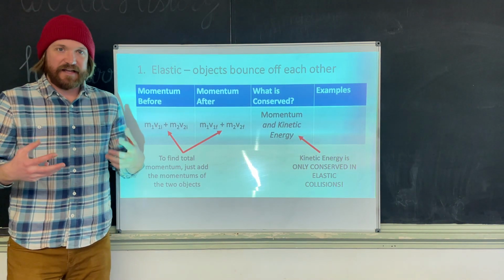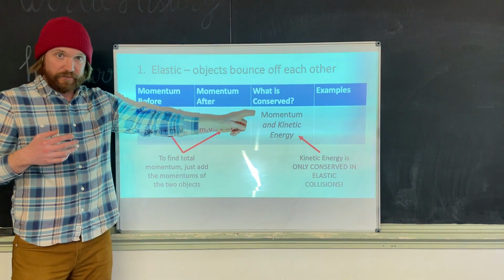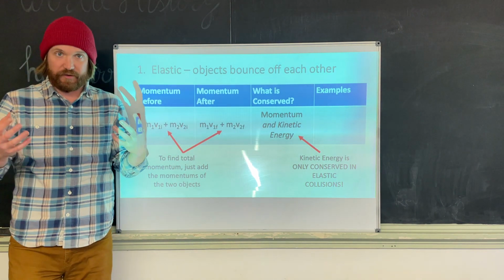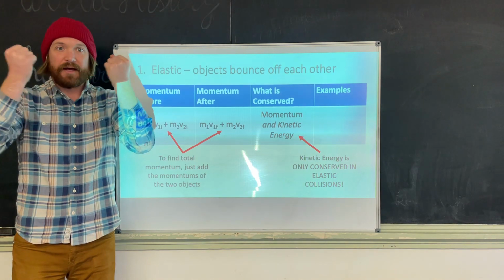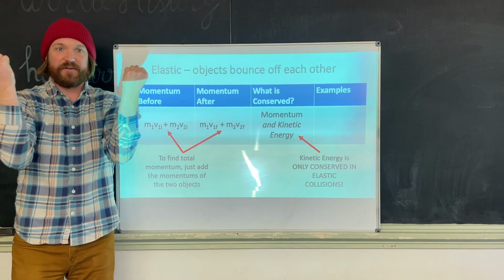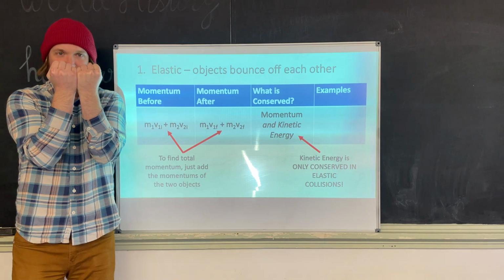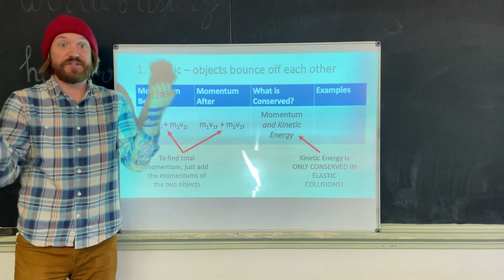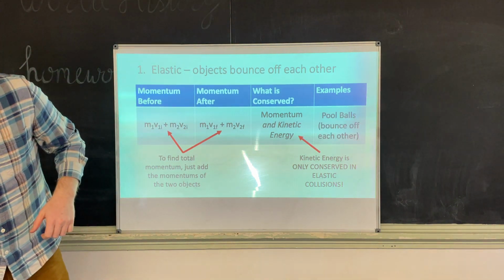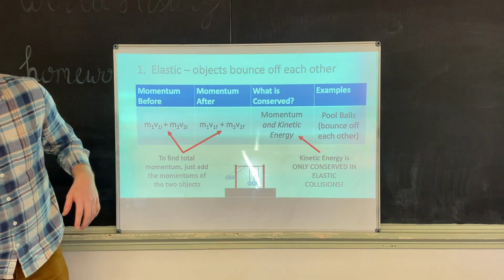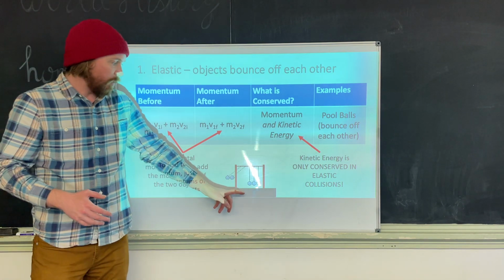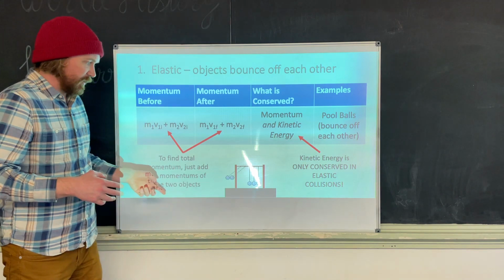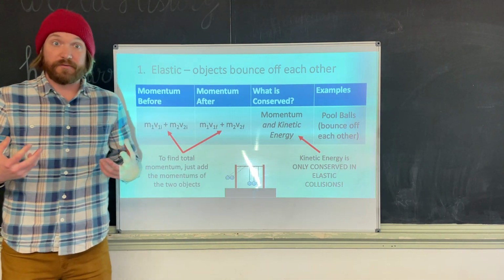We saw in last class that momentum is always conserved, but with elastic collisions, kinetic energy is also conserved. They hit each other and bounce off, meaning they have kinetic energy, the energy of movement, and when they bounce off, they are both still moving, so you have kinetic energy turning into kinetic energy. The best example would either be pool balls bouncing off of each other, or Newton balls, which show objects bouncing and momentum staying conserved.